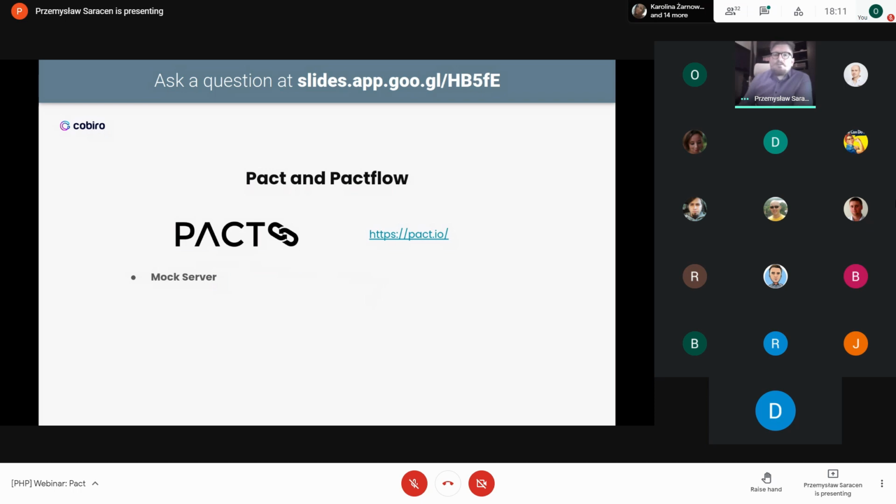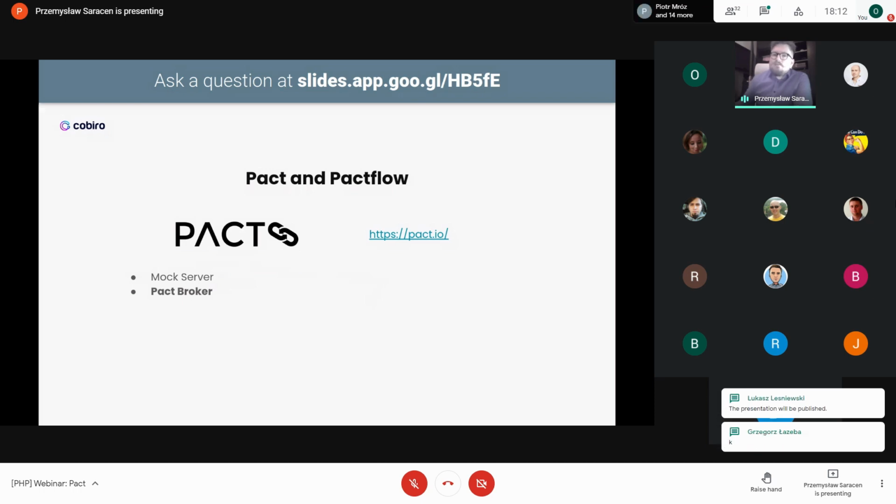How does it work? We'll talk about it a bit later. The Pact broker is basically a standard of storing the contracts. Contracts, also known as pacts, in Pact meaning they will be a set of simple JSON files.